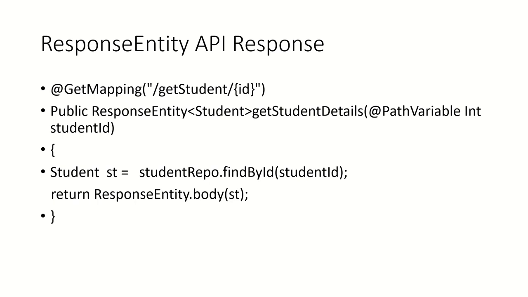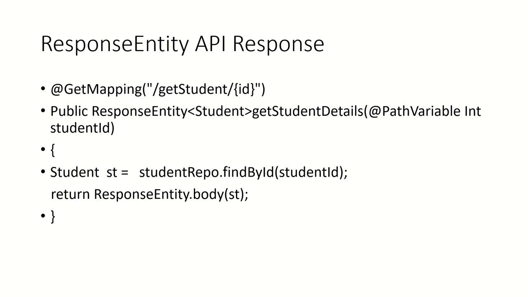So let's say the same thing is here. We are trying to develop one API which finds the student from the DB and returns it. The API looks the same, it is a get student and we are passing the ID as a path variable, but the return type of this API is not the same. We are not simply returning the student. We are not simply returning the map of string of object. What we are doing is returning the response entity of a student here.